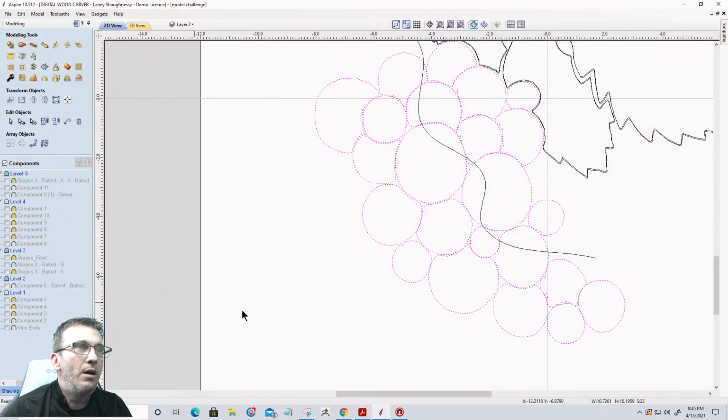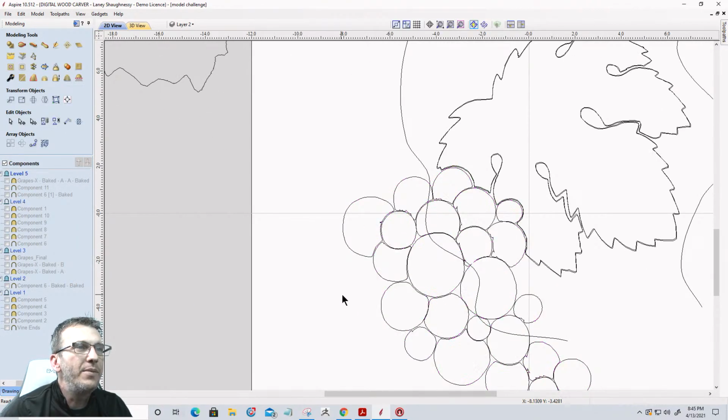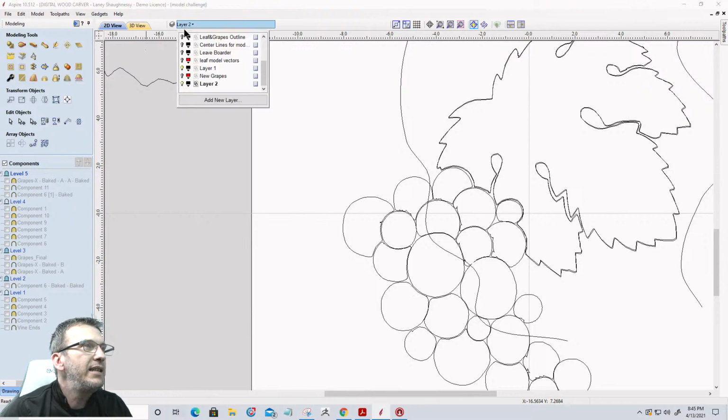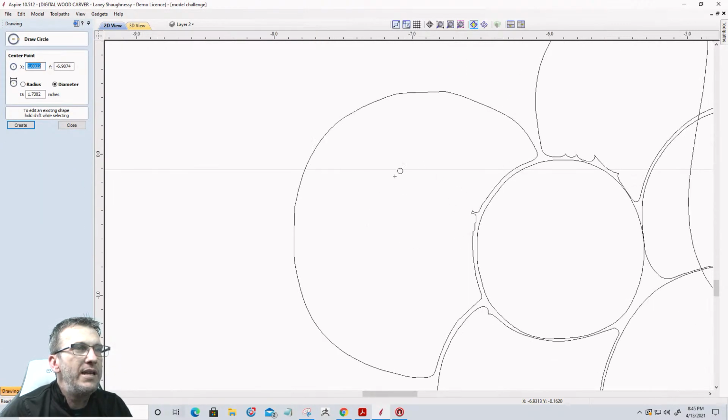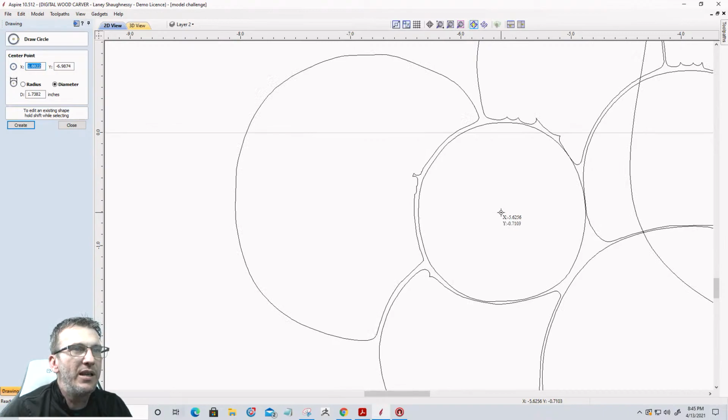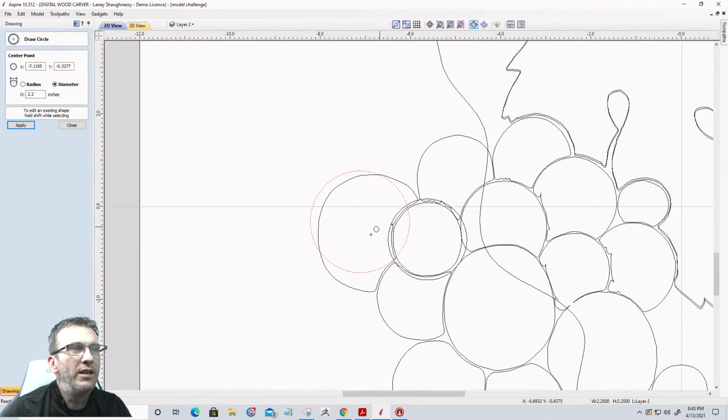Basically, all I did with redrawing the grapes was take a circle tool, hover over the vectors, and sometimes I could find the center of the circle and then just draw out a new circle. I made sure my new circle was just a little bit bigger than the original, and just start recreating those grapes, redrawing them. I wanted round shapes. So literally adding a new vector for each one of those.